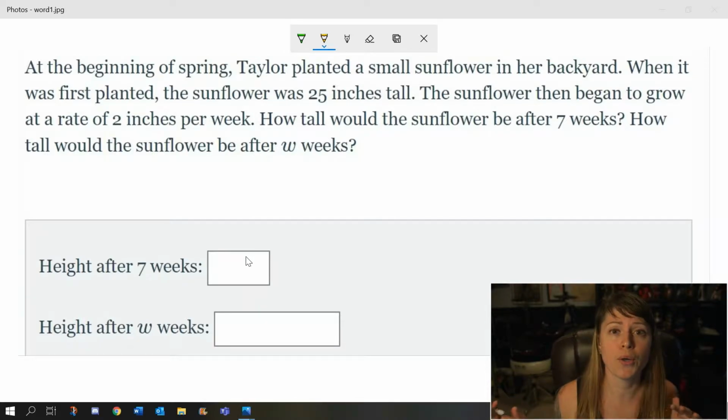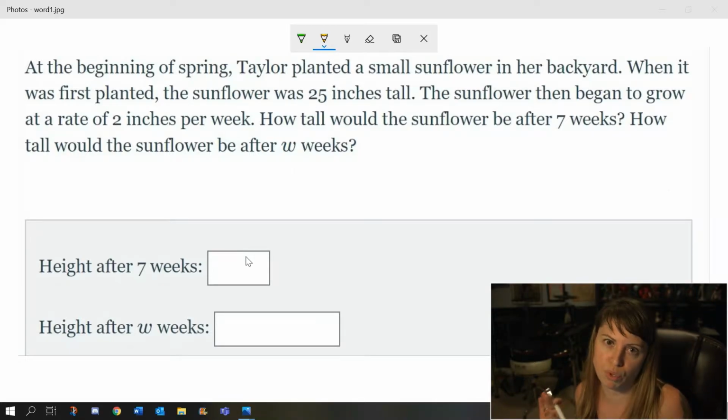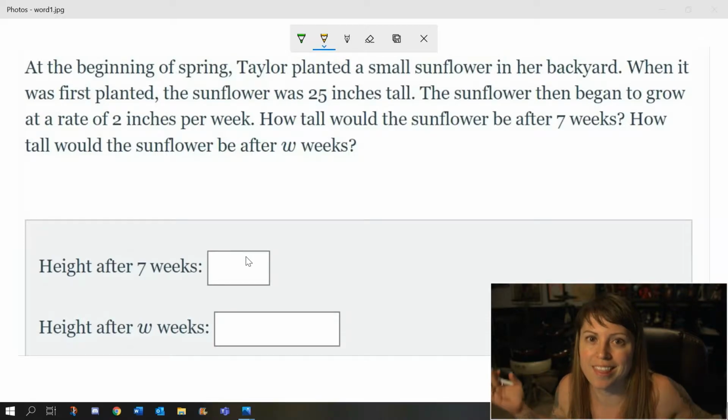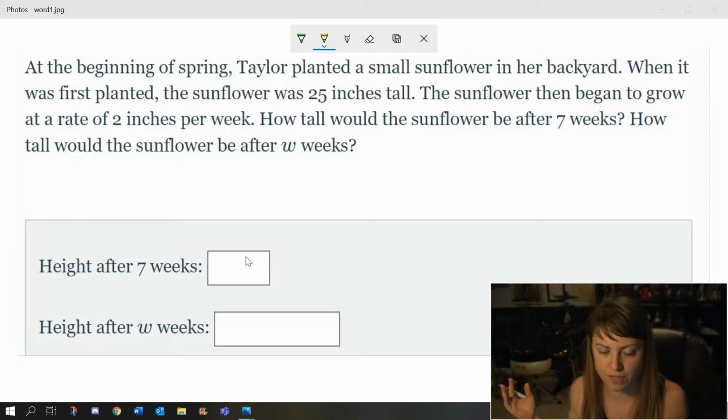Okay, so I know you probably half stopped listening to me through this problem because either you don't want to listen to word problems or you don't care about flowers or both. I probably really lost you when I talked about W weeks because that's not even a number. So let me walk you through what this is talking about. Here's what we're talking about. A flower's growing. That's it. Okay, so let's not make a big deal about this, just how tall did the flower get?